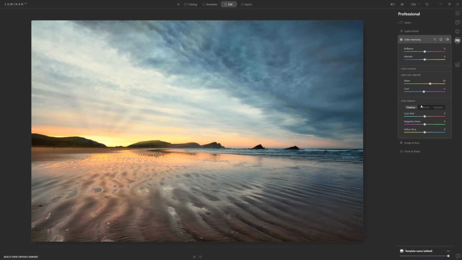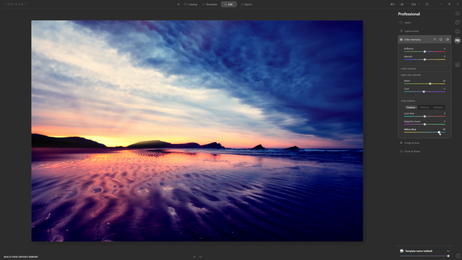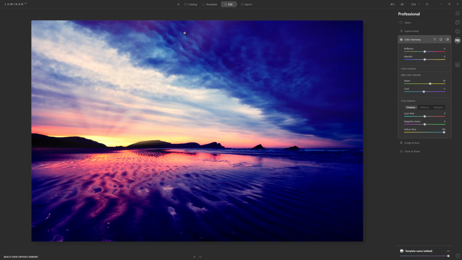Coming down into the color balance is another really precise way to dial in colors. So we could jump into the highlights. So we're talking directly into these areas here, and we could perhaps bring up the reds if we wanted to, put in a little bit more yellow. And that's certainly helping to give a much warmer sunrise kind of feel to this, which is complemented by this dark brooding cloud here, which if we jumped into either the midtones or the shadows, we can sort of control the color more of that. So if I push those blues up all the way, or 73, let's go all the way, you can see that exactly where that toning is affecting.